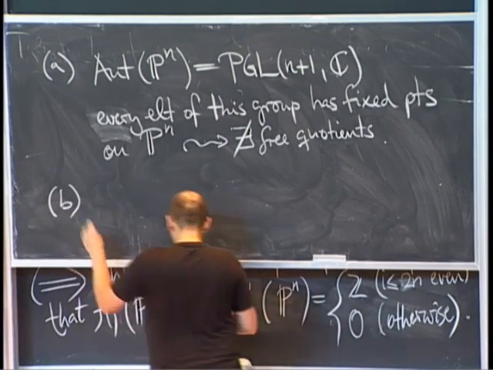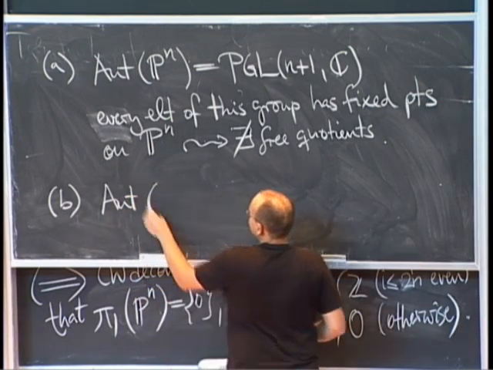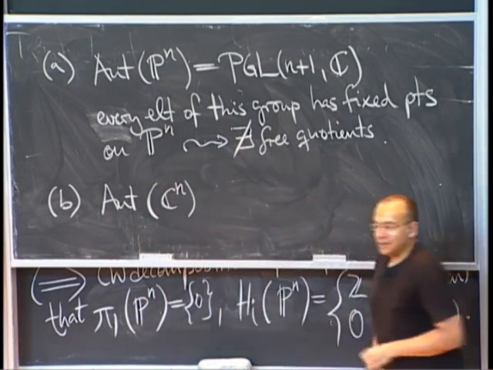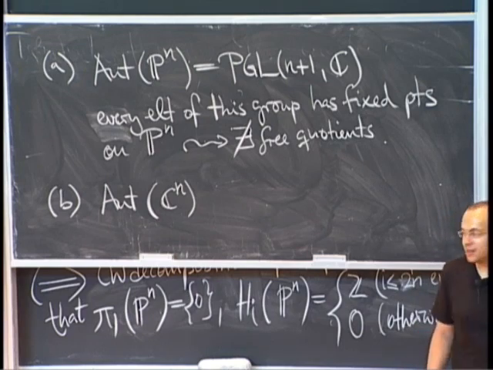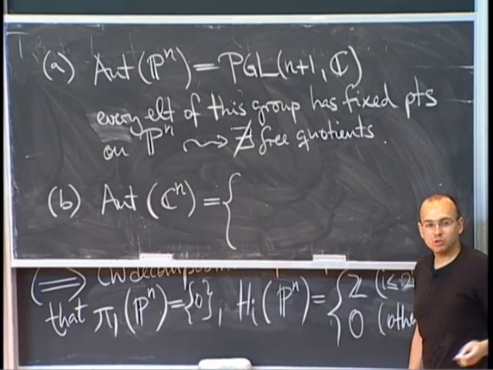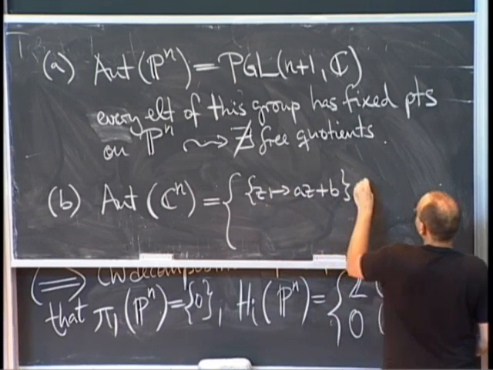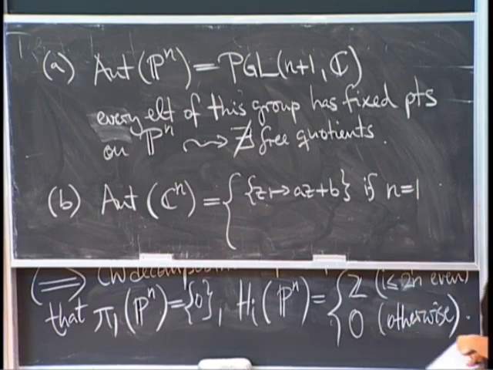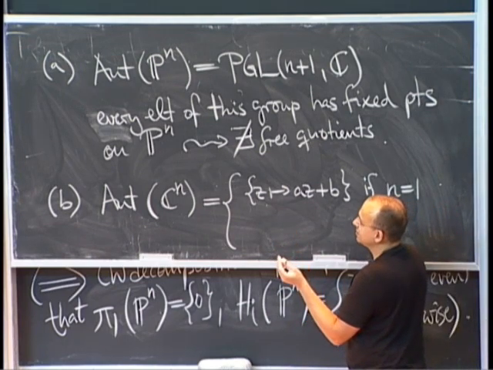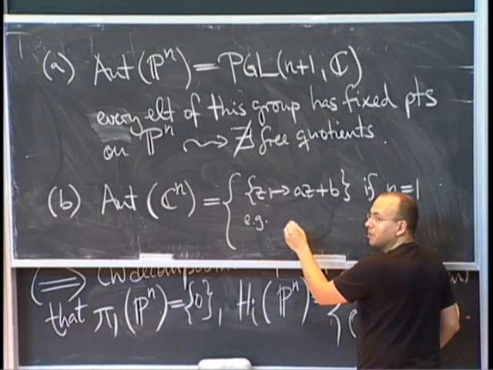So then affine space is more interesting. I'll make another digression here. What's the automorphism group of affine n space? So Jacob mentioned that when n is equal to 1, this is just the group of affine linear transformations. It's just z goes to az plus b if n is equal to 1. Now what I'm going to say next is not important for constructing interesting quotients at all, but it's kind of surprising to see that when the dimension is at least 2, you can have much more complicated automorphisms.